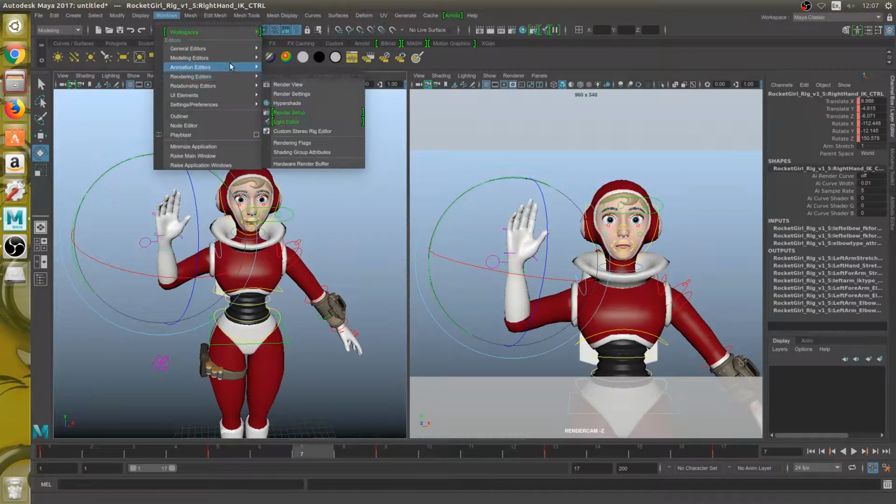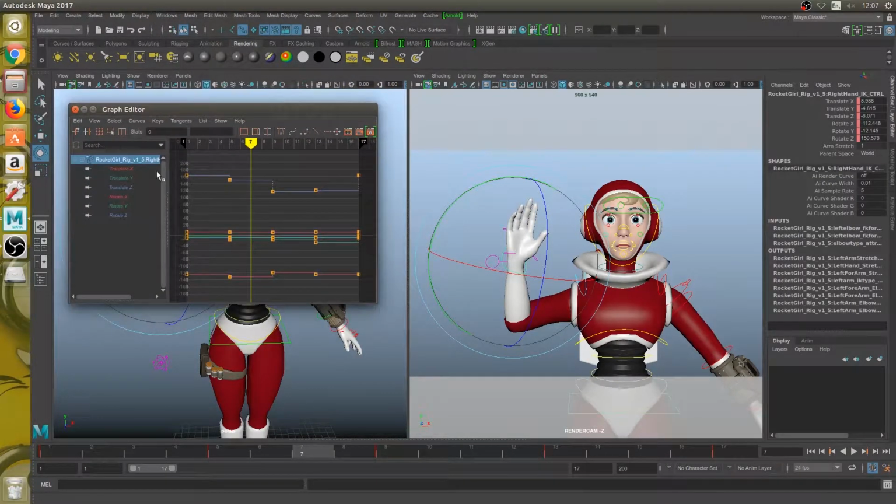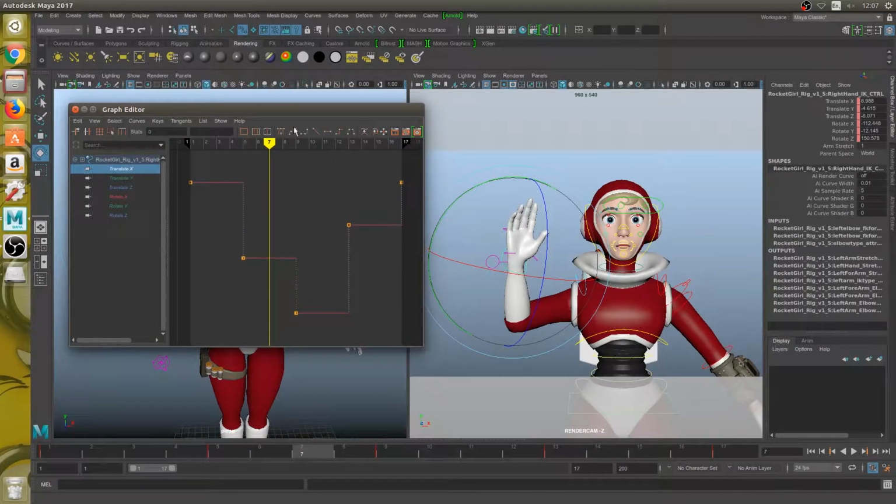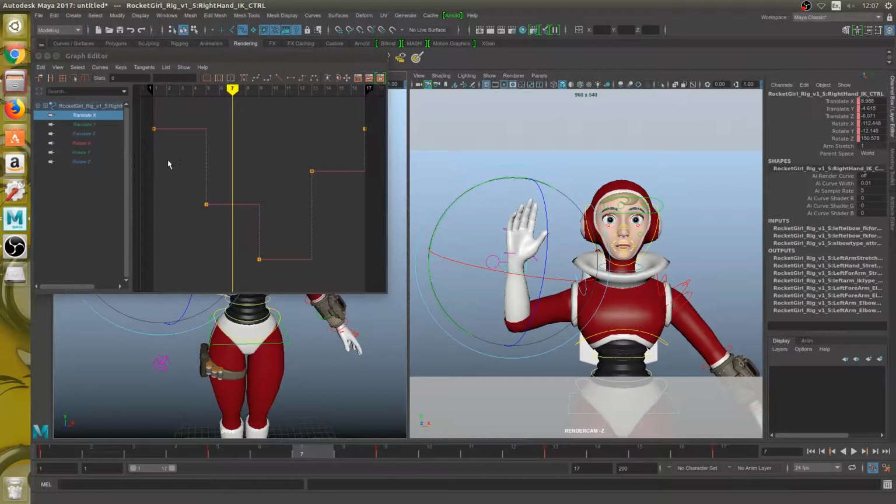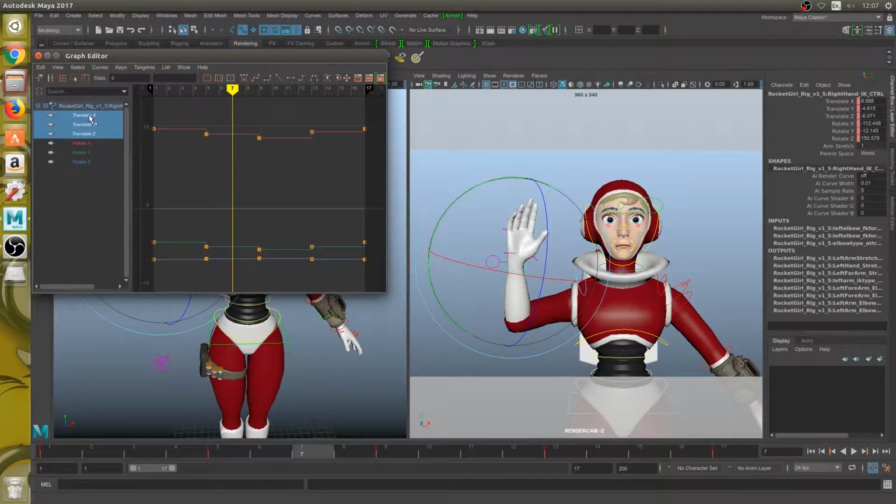I'm going to have a look now at the graph editor to see how well my curves are moving around. I'm going to look at translate first. Make this slightly bigger. There we go. So I'm going to have a look at translate first and just see how all this is working. And you can see that translate X is the one that's doing the most work. And I'm going to add a little bit more slow out there. So there's a big move there, and then it slows down a bit there. I'll be putting other keyframes in to really make sure my slow out's okay, but I'm just choosing where to favor things at the moment.